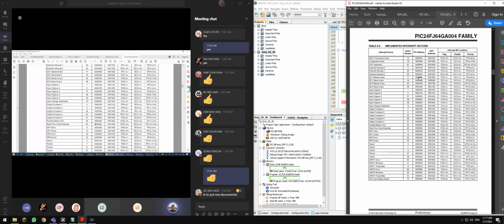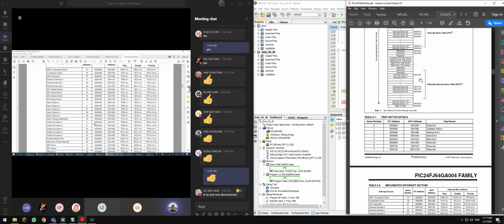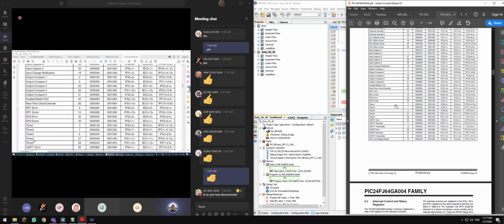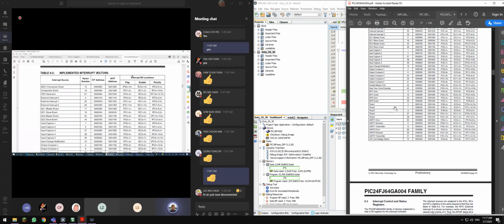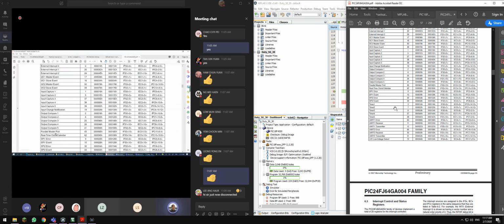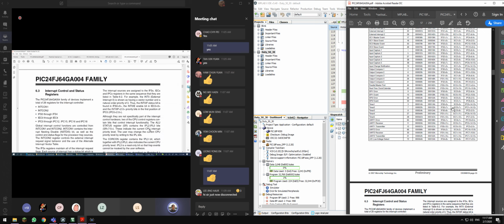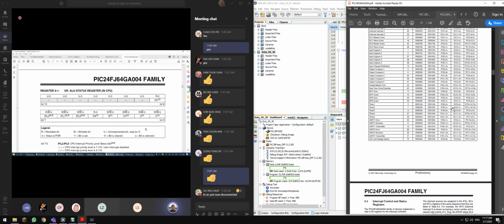When you're in C programming, you don't need to care about it. However, this table is very useful. Let's say I'm using timer 1. Then the registers involved are these: enable, priority, all these special function registers you need to log into. Timer 1 is IFS0, IE0 bit 3, IPC0 bits 12 to 14. There are a lot of special function registers involved in this PIC24 for the interrupt.